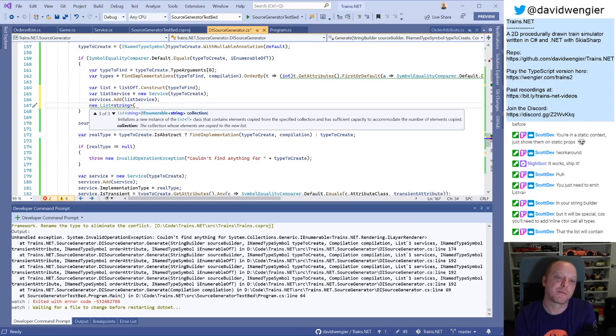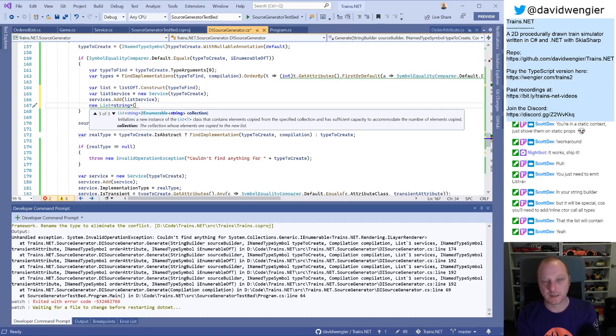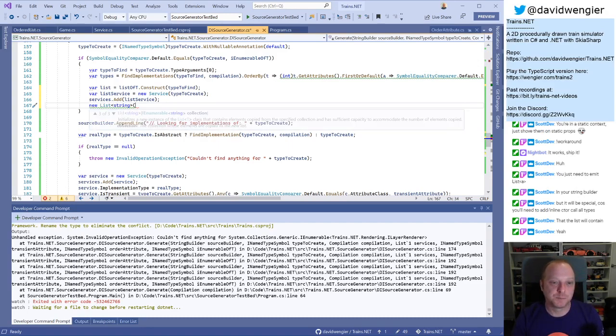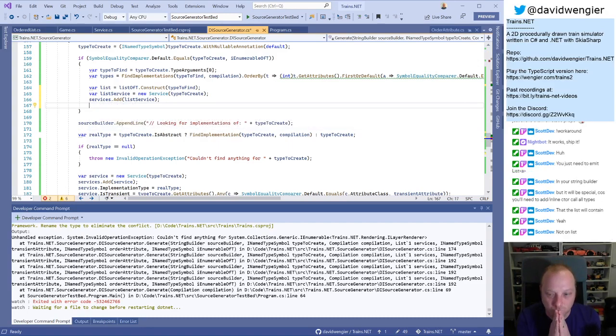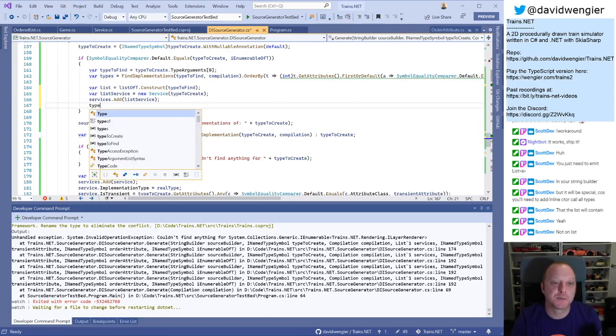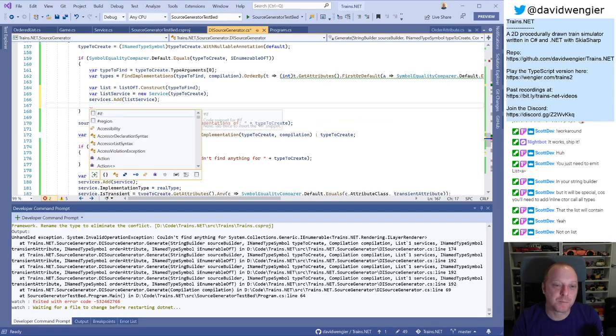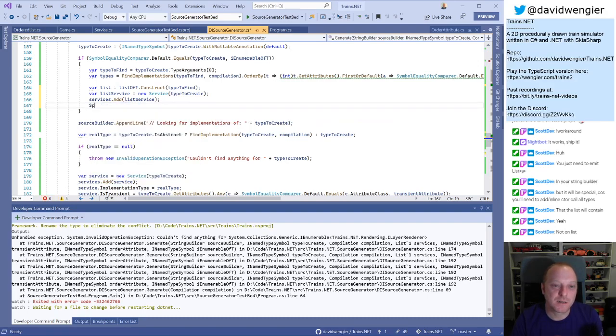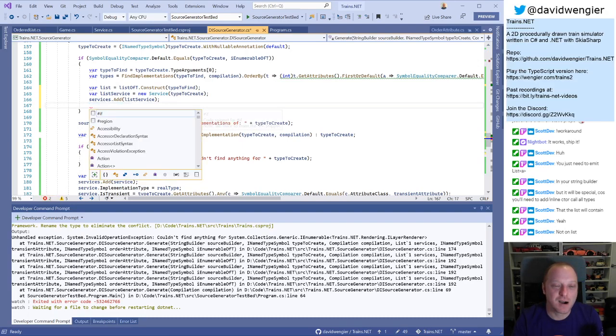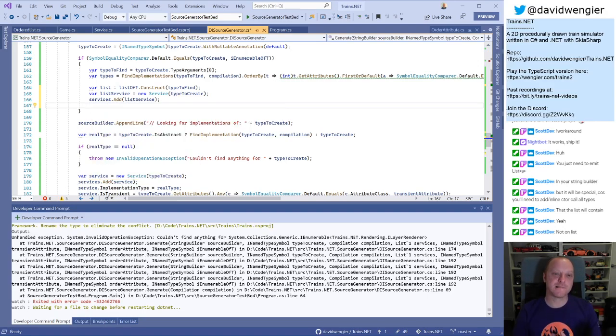Yes, I thought there was a params constructor of list. I was going to be... I wonder if I can do it with an array. I wonder how you can construct an array. Yeah, type to find dot construct array. Nope. What is it? Special type. Is there a special type dot array? Ooh, there's an array. That's interesting.